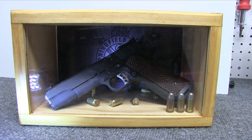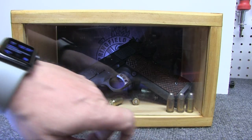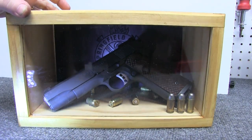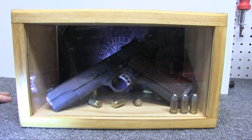Now to the human eye it's very visible, but through the camera it looks a tad bit dark. I've also decorated it with some empty .45 shell casings and some dummy rounds as well. You can use any wood you'd like, any gun you'd like for this particular project. Dimensions: it's ten and a half inches wide by about six inches deep. So let's get started.